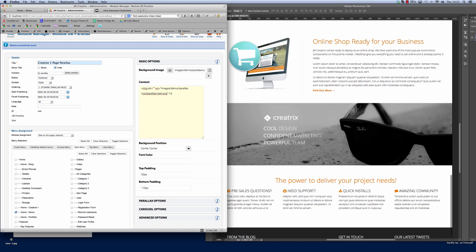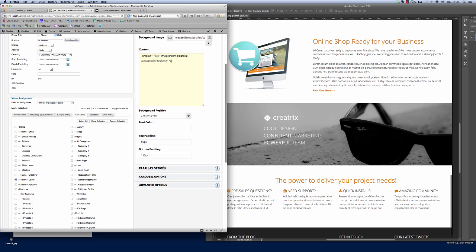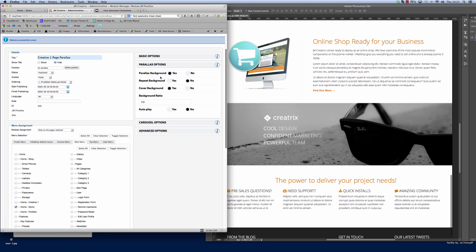I'm just going to get rid of that, and then the actual parallax options. So the background image, yes. Do we want to repeat the background? No. Background cover means that the background image will resize with the browser window, and then the background ratio, that's how fast the foreground image moves compared to the background image. So you can play around with that and you'll get different speeds of scrolling on there.